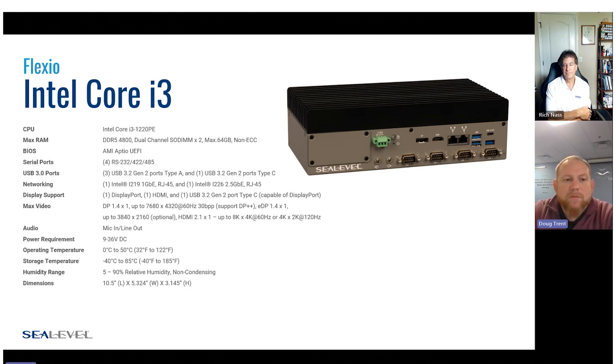We got feedback from customers wanting to play advertising — video or audio — or needing audio assistance for public safety or point of sale ADA compliance. We added an audio jack, which really helps with that and isn't available on all computers in this marketplace. The form factor is 10 by 5 by 3 inches, so it'll fit in a lot of different enclosures, and we can provide drawings and mechanicals as needed for people designing these in.